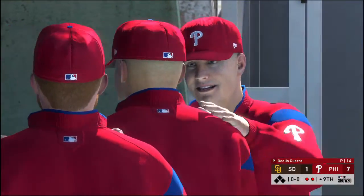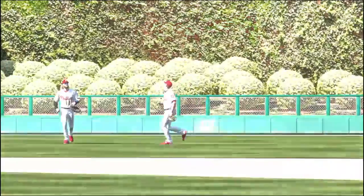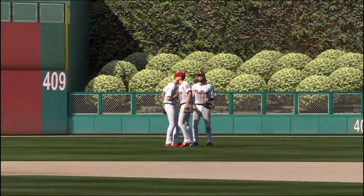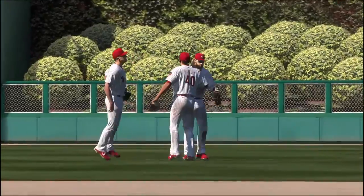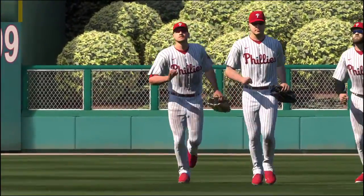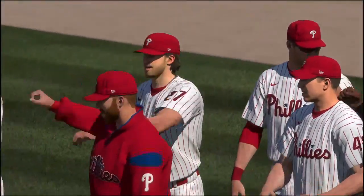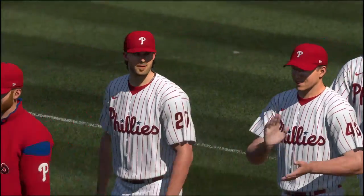Hey, one of the keys to having a good record in baseball is to win some games at home. So this was a big win to win at home in front of their home crowd. 7-1 the final today. The Phillies jumped out to an early lead in the first and never looked back. Aaron Nola is the winning pitcher of record. Chris Paddock was only able to work 4 innings as he takes the loss.